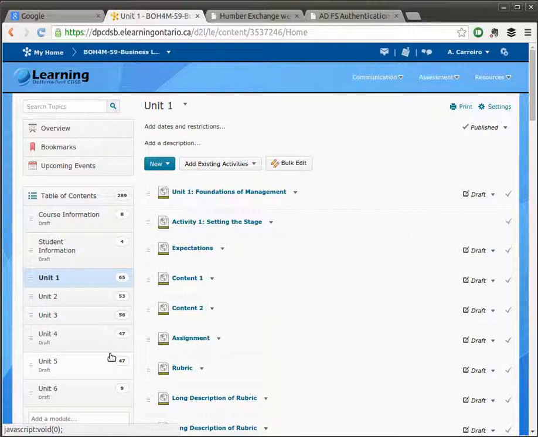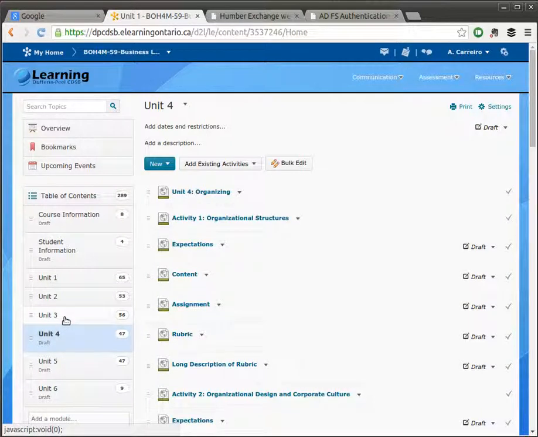And with the OERB, Ontario Educational Resource Bank, from which the content for this course is modeled or built, we have everything divided into units. So right now you can select any unit you want. Let's choose Unit 3.